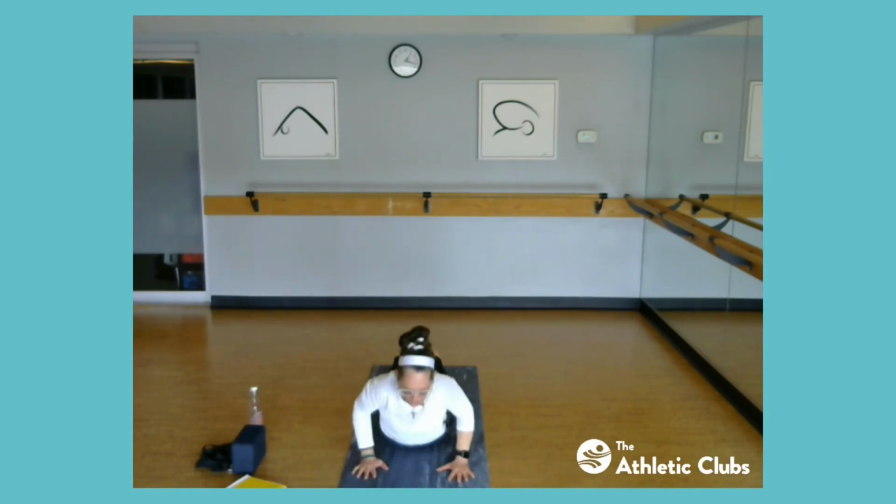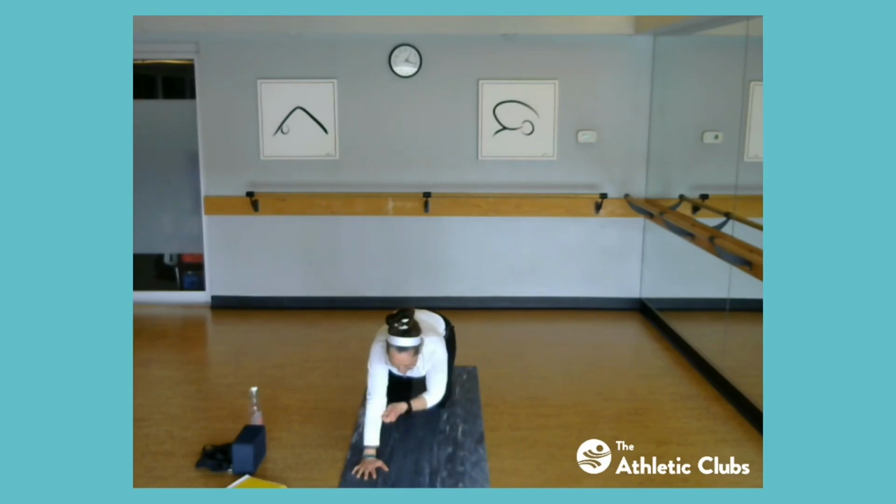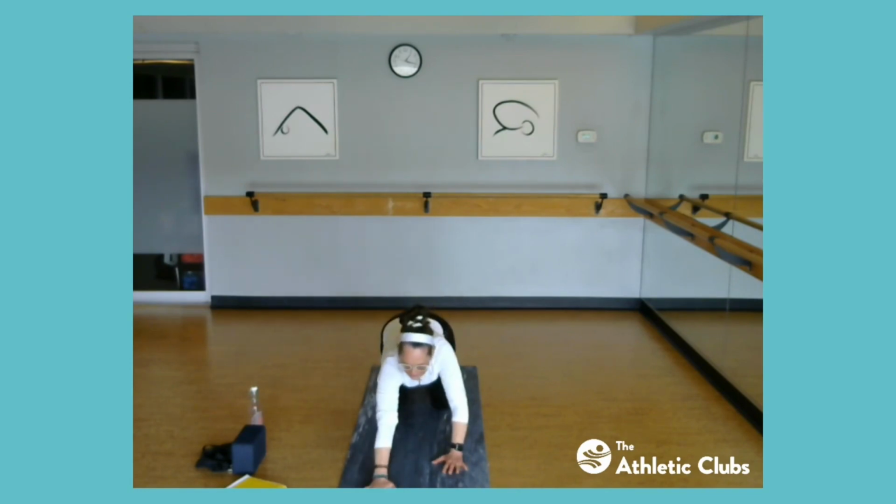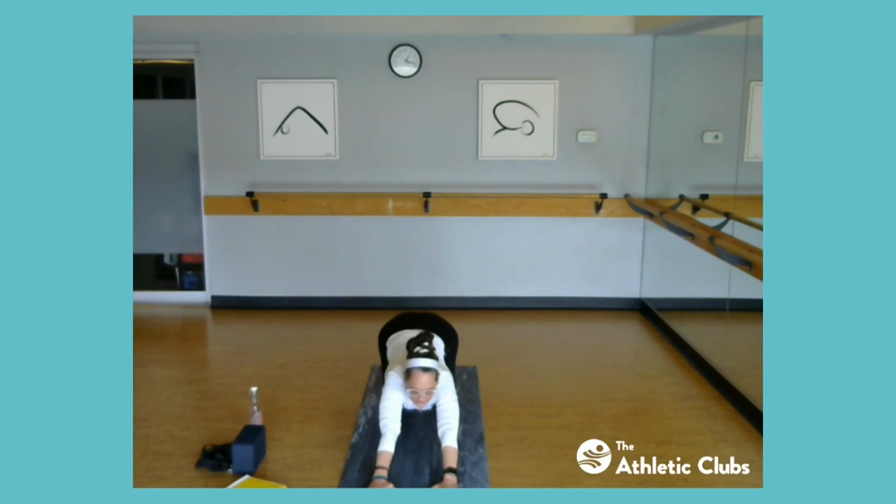Come to all fours. And we're going to come into Anahata Asana. So walk your knees back and walk your hands to the edge of the mat. And stick your booty up like an inchworm. Push the mat away from you. Forearms stay up. Come down.